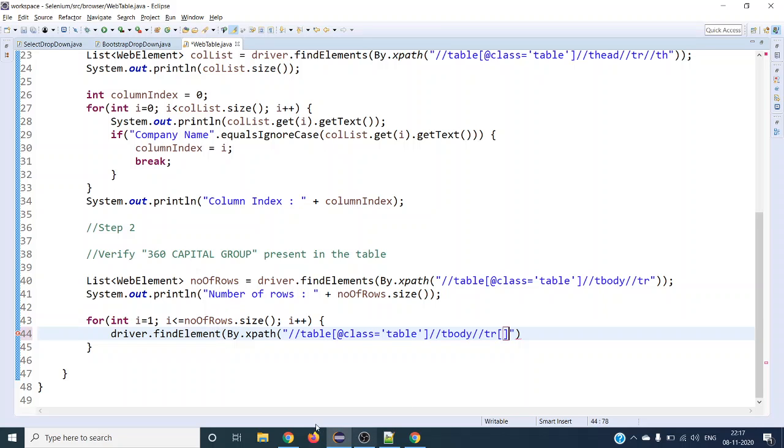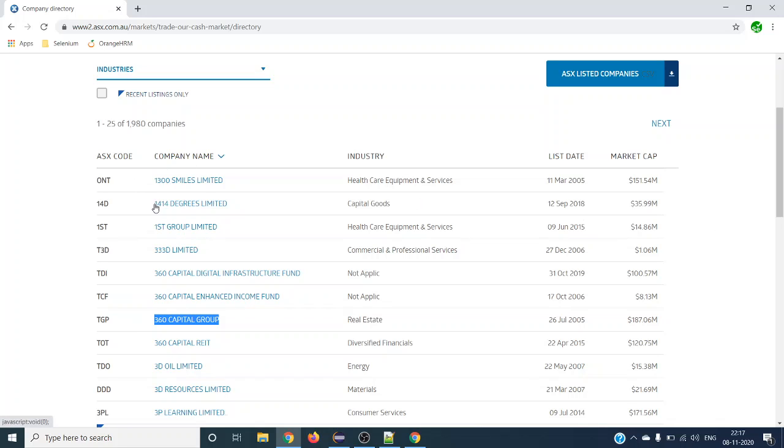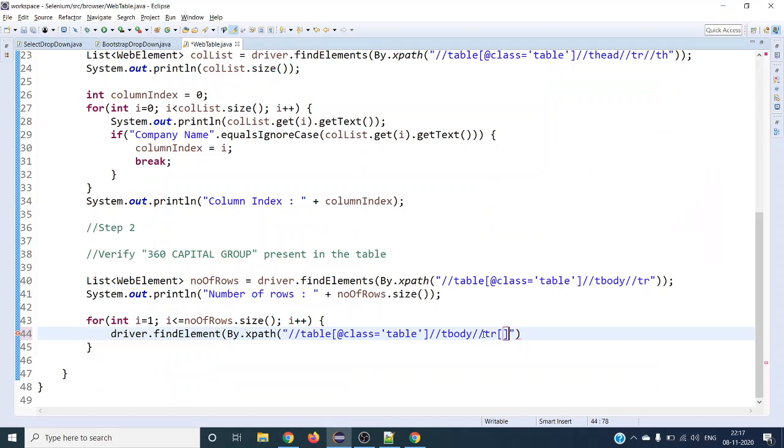So once it is verified in the first row whether it is present or not, if it is not present, it should go to the next row, and then third row, fourth, fifth, like that it has to loop through. So we should change the row number. That is what this i gives you. This will loop through one by one.